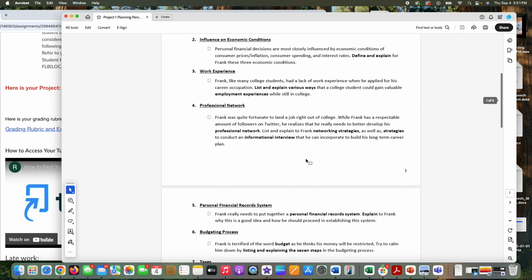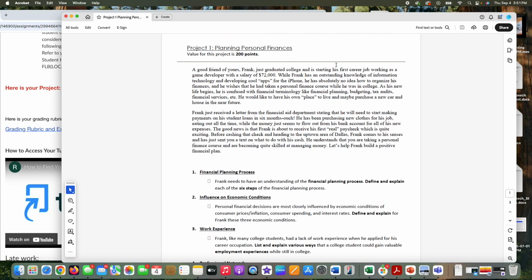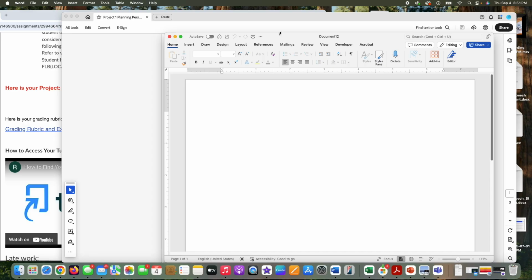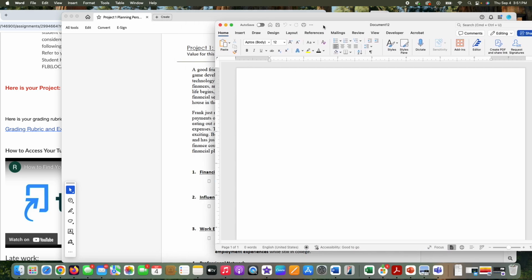What we're going to do on this one is you are going to write this with the correct formatting in a Word format. Tarrant County College has given you Microsoft 365, and Microsoft 365 is your Word. So you are going to create that file right there, and you're going to write it and save it in this manner.